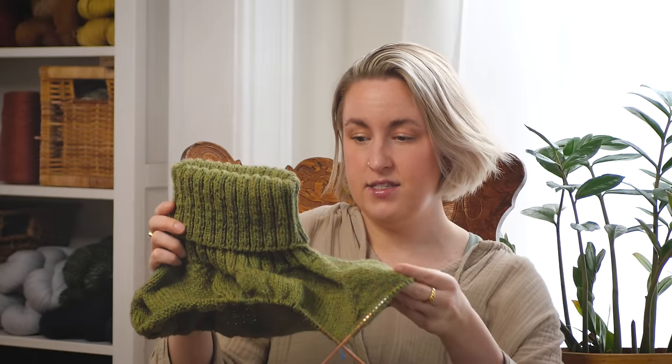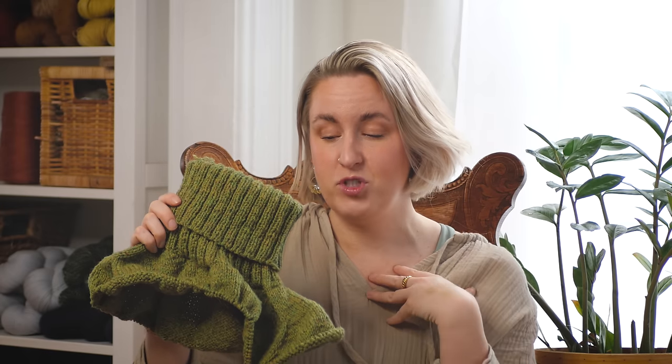And I think this will be a sweater that I will definitely come back to again, especially if I want a plain sweater that's just a crew neck option, or maybe I want to make a men's version for Mitch again, who knows. But I just liked the idea of being able to use this pattern quite a lot.